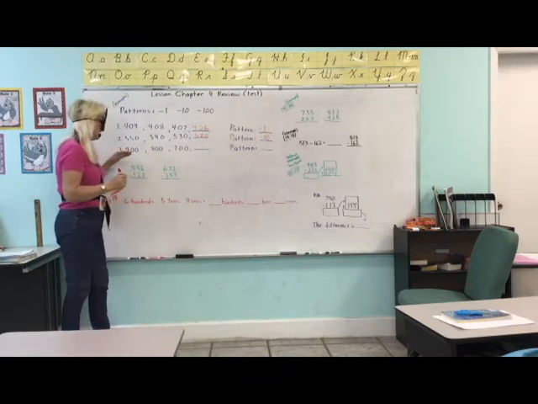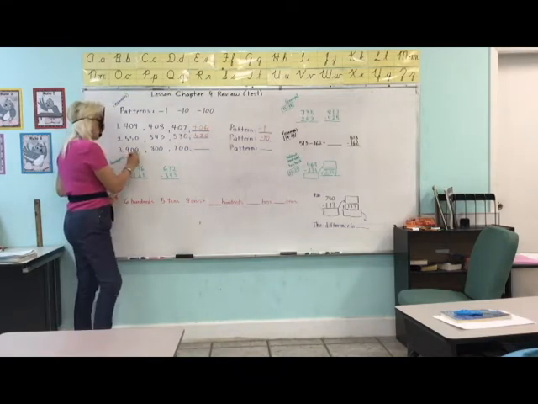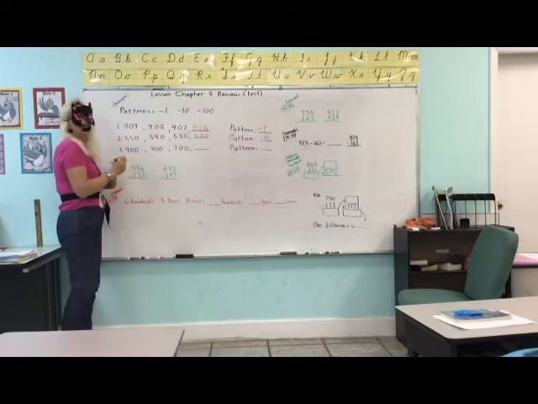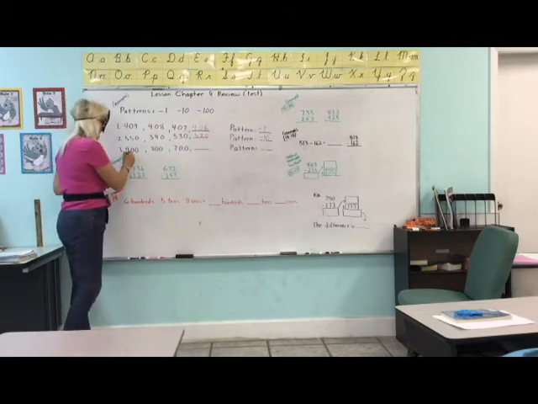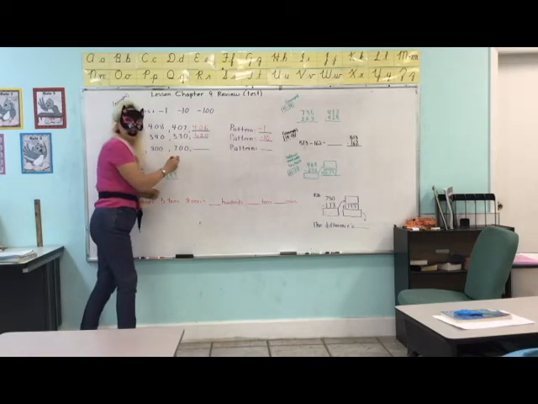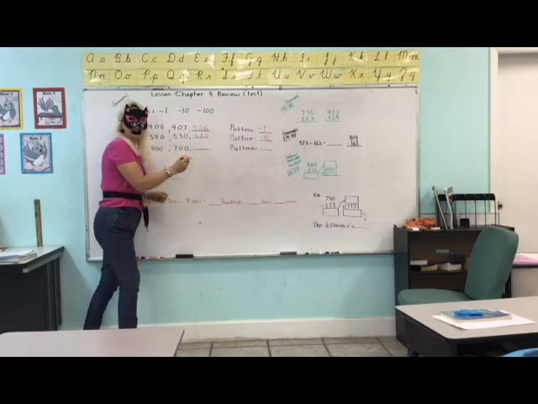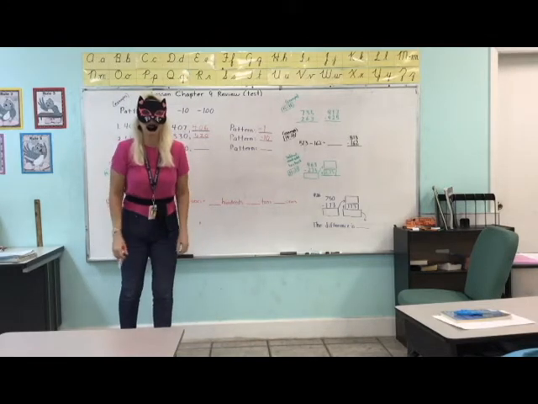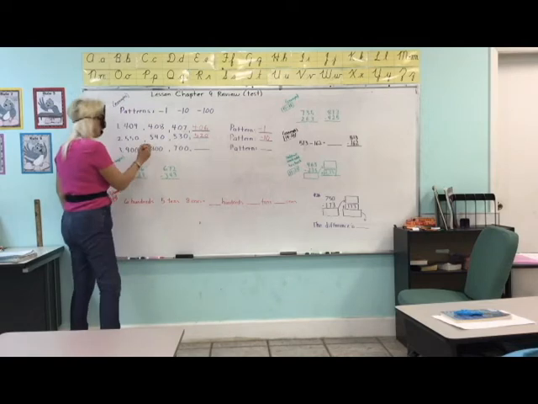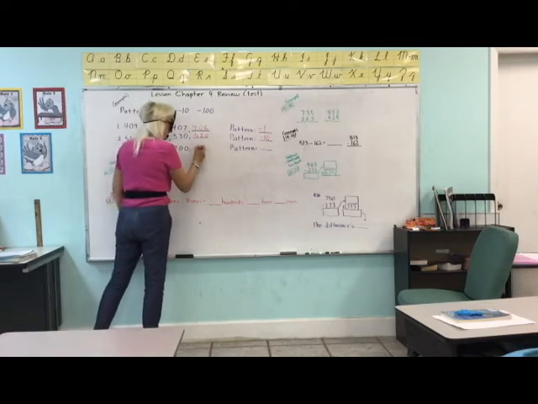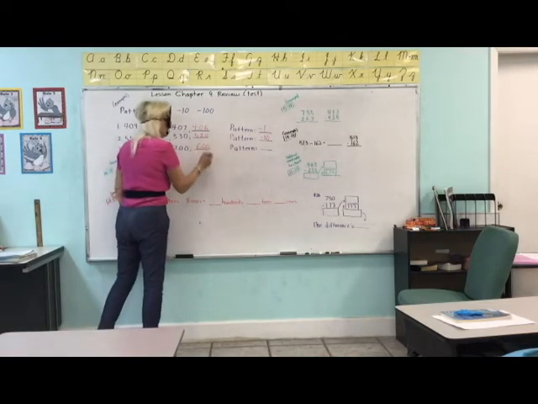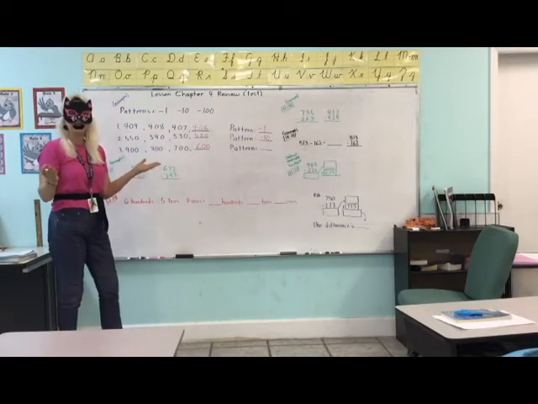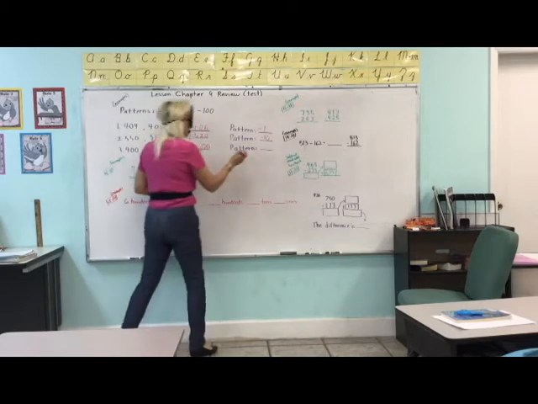Okay, now let's look at the next one. The ones are all the same. They're 0. The tens are all 0. So let's look at the hundreds. 9, 8, 7. What would be next? That's right, 6. It's like we're counting off for a rocket to go off. Here we go. 900, 800, 700, 600. So now we know that the place value that has changed is -100.